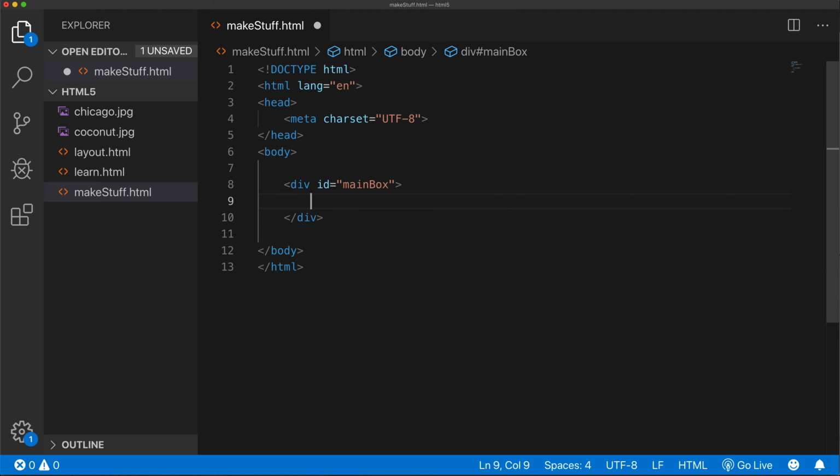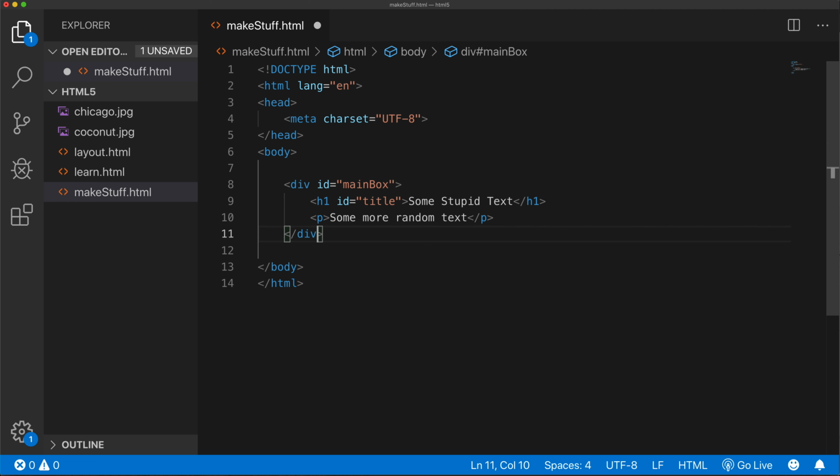Then inside of this div, we'll try to place an h1, and that will be some stupid text. And below that h1, we'll try to put a paragraph, some more random text, and we'll try to apply an ID to this h1. We'll call it title.